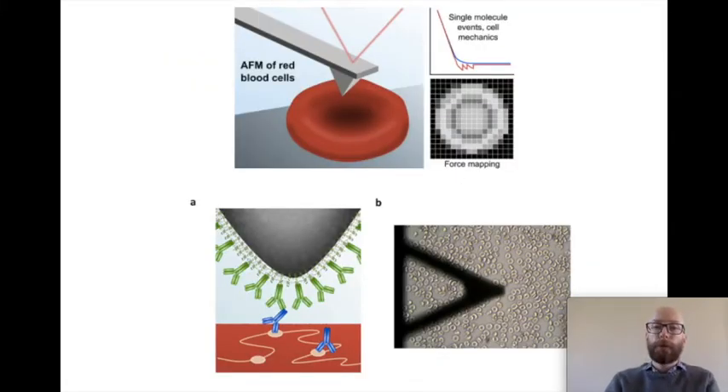One remarkable application we've used quite recently is blood typing on single cells. Typically a blood test requires quite a large amount of blood and lots of analyses taking considerable time and sample. With the AFM and its great sensitivity, we can decorate the surface of the cantilever — the tip that probes the surface — with antibodies and then detect individual antigens on the surface of a single blood cell. With one blood cell, we can tell you your blood type. We're now looking at whether we can use this same technique to detect disease states and figure out a whole range of other testing protocols.